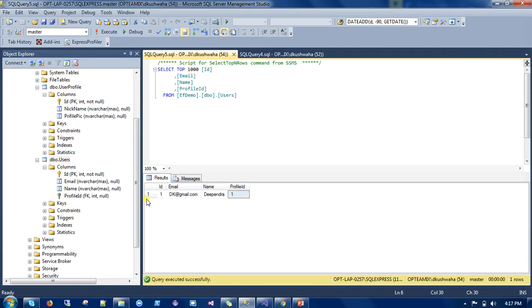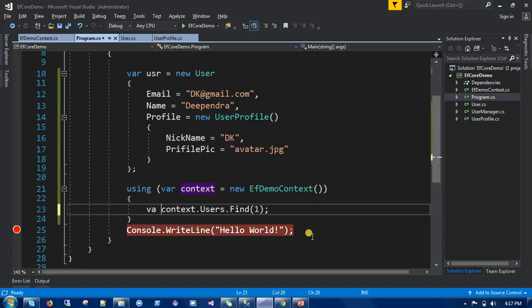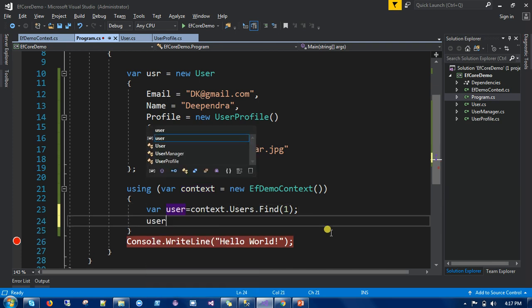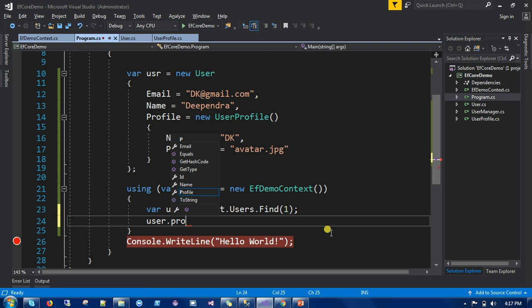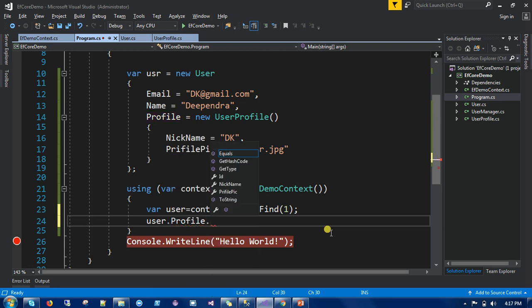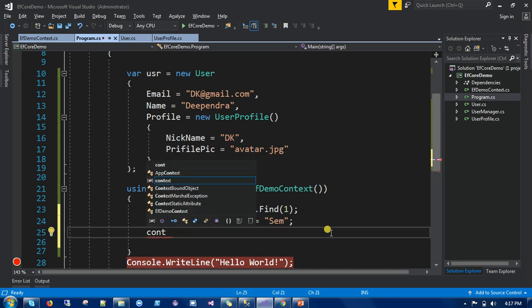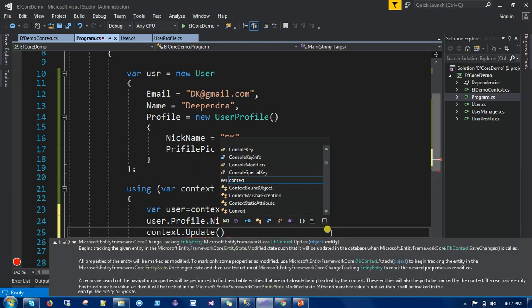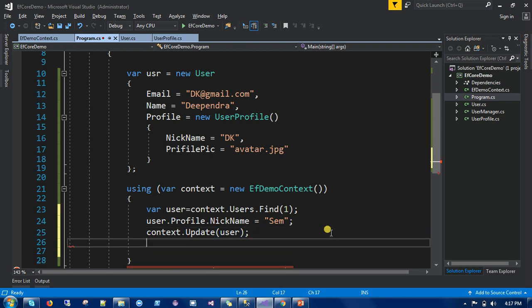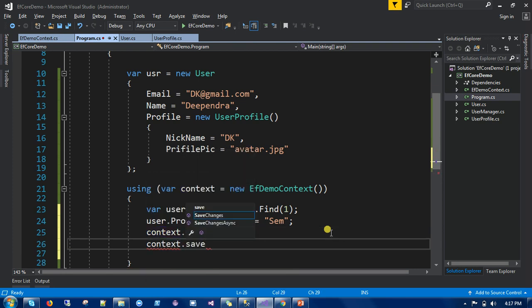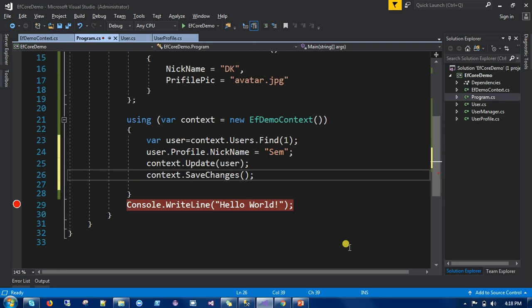Okay, now in this user I want to update the profile dot nickname, I want to say Sam, and just update this. Context dot update the user and make some changes. Okay, now run it and check.